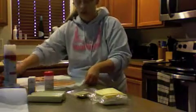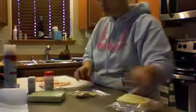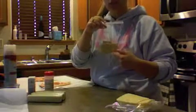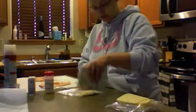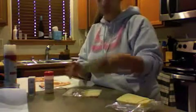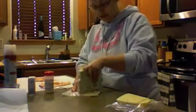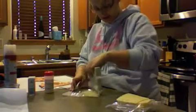So what I'm going to do first is I wanted to make some sort of topping to go on top of them, like breadcrumbs and stuff, but I didn't have breadcrumbs. So instead, I just have 5 saltine crackers here. They're the reduced fat ones. They're 2 points for 5 crackers. So I'm just going to crush those up, and this is what I'm going to use to put on top of the chicken afterwards. If you have breadcrumbs, they'll be really good if you use that instead. But I'm just using what I have.